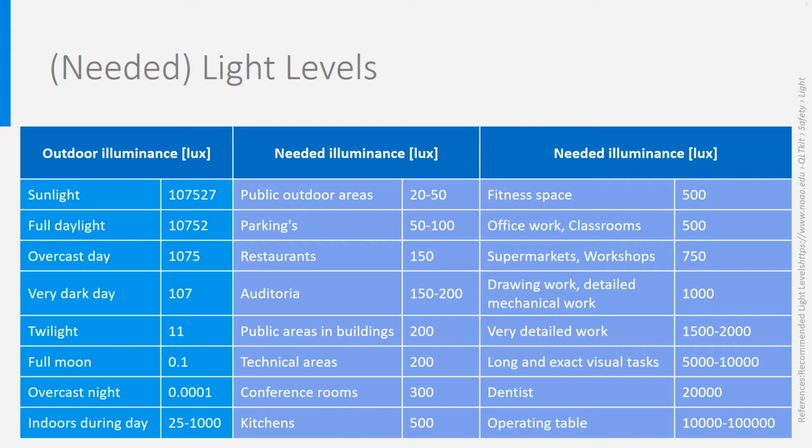If we now look at the light levels needed inside buildings, we see enormous differences depending on the activity to be performed, starting at 50 lux in the parking up to 100,000 lux for an operating table in a hospital. In general, the more precise the work to be done, the higher the illuminance. For instance, in public areas in buildings like lobbies, toilets, stairwells, elevators and corridors, 200 lux is sufficient, while for office work 500 lux would be needed. Detailed drawing or mechanical work would ask more than 1500 lux. Be aware that these values are indicative and may differ according to national standards. And of course, not only the illuminance is of importance, but also the color of the light and the glare factor, which are not treated here.